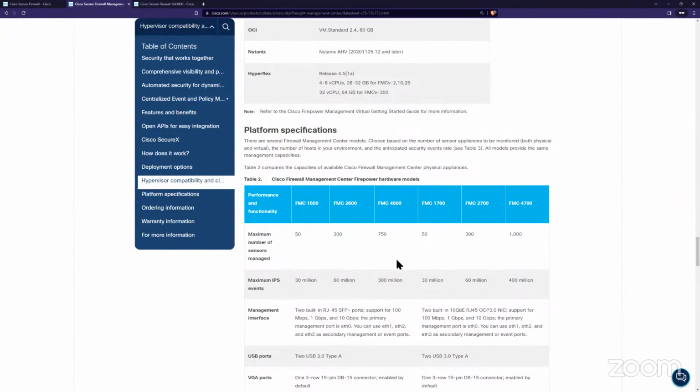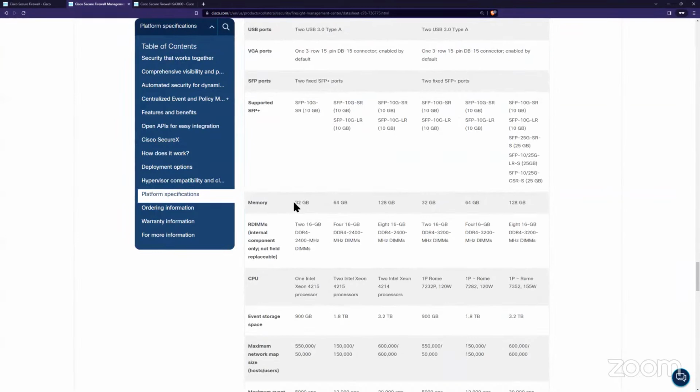Then it also depends upon how many events or logs it can hold. For example, the FMC 1600 can have a maximum of 30 million IPS events, whereas the FMC 4700 can have 400 million events. Obviously, since it's a bigger chassis, it will have more storage, more processing power, etc.